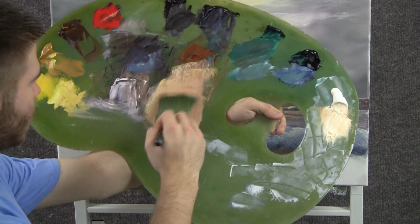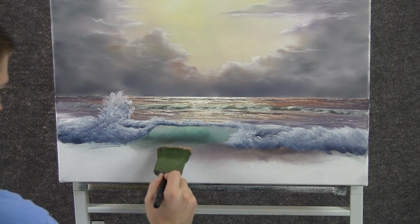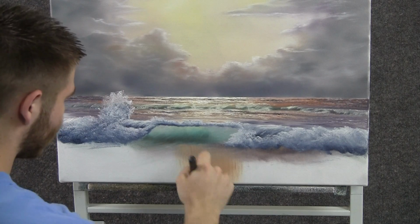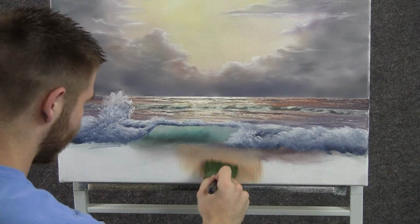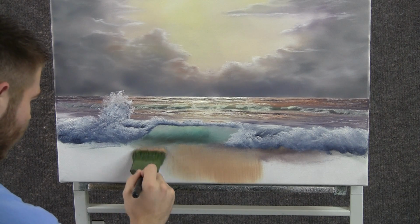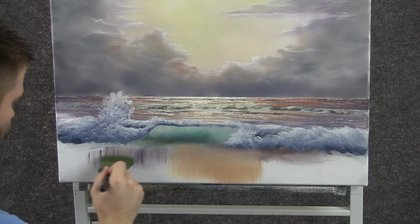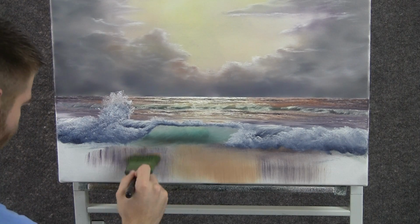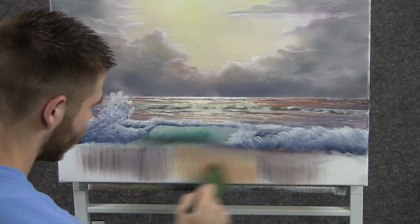Now I'll load up the 2-inch brush with a little bit of orange and white. And with that, maybe we'll just start right here and pull down. Remember, we're carrying that reflection of light all the way through, even the wet sand. And that's what this is. So we'll pull straight down. As we come out, grab a little bit of purple. These are the same colors I used up here in the water. Pull that straight down. A little bit of brown. There we are. And then we can blend lightly across.